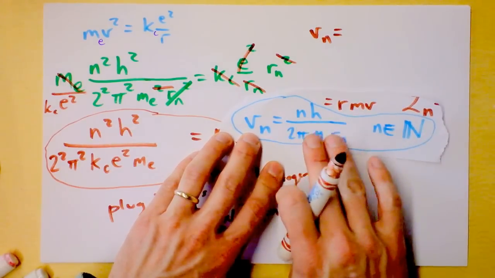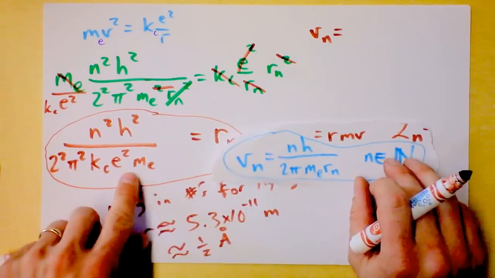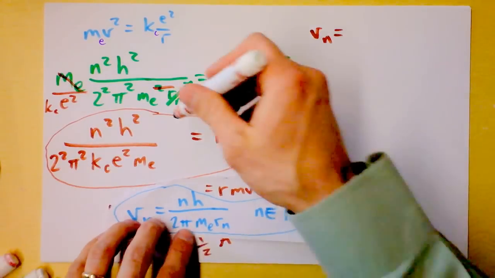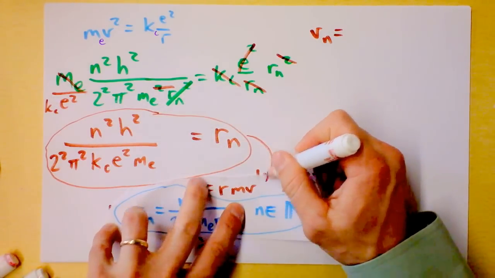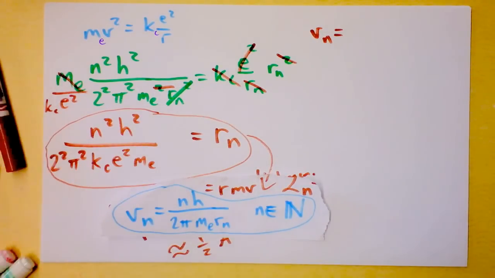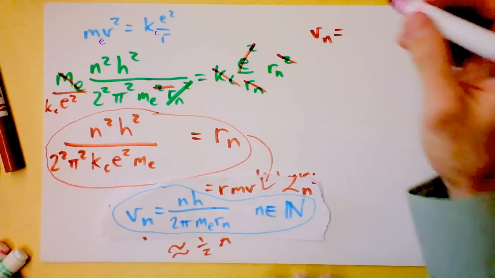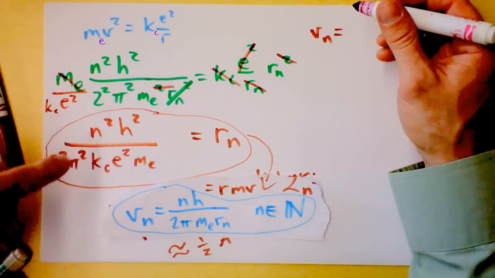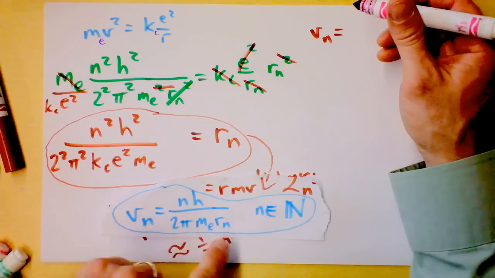So I'm going to take this equation right here, and I'm going to plug back in that the radius of the nth orbit is this stuff that doesn't depend on speed. So I'm going to take this and plug it into that equation right there and see what happens when the smoke clears. Get ready. I don't have to do anything until I get to this. What am I trying to get to? Oh, the R sub n.